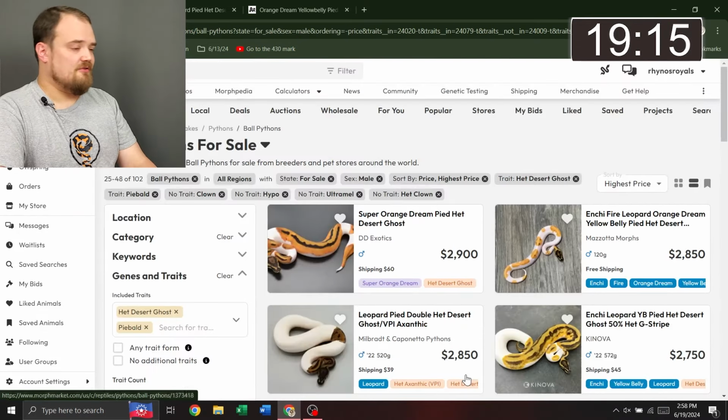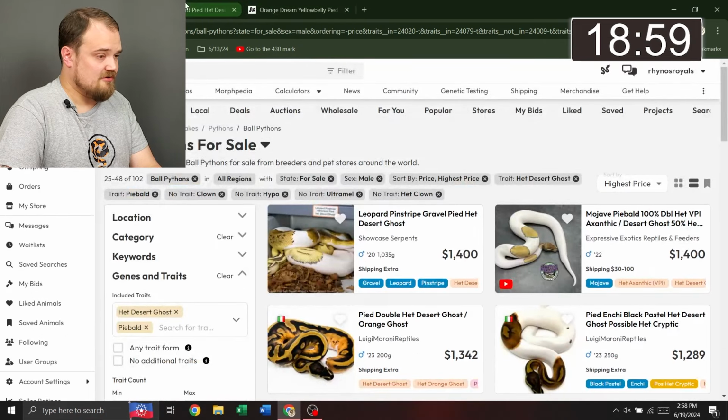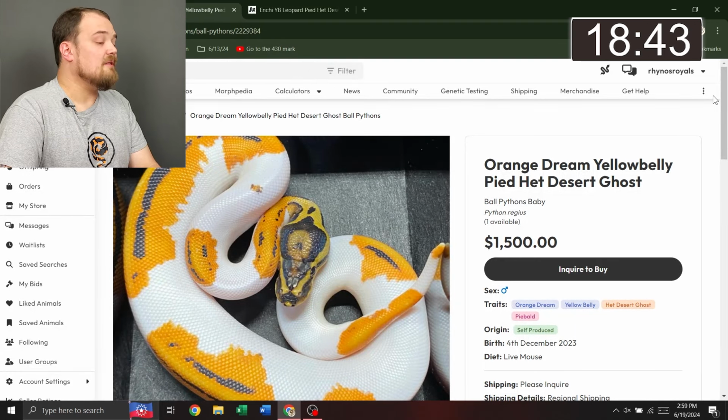All right, so I have two males that I've kind of zeroed in on. I really want the Orange Dream in there. It looks super cool and pied, but I do have another one as a backup. Let me make sure neither of these have any other hets in them that I'm not seeing. Okay, good. I think right now I'm leaning towards this one. It gives me $1,000. Orange Dream Yellow Belly Pied Het Desert Ghost.